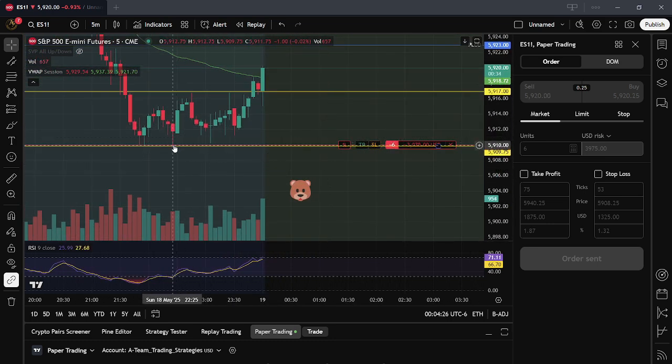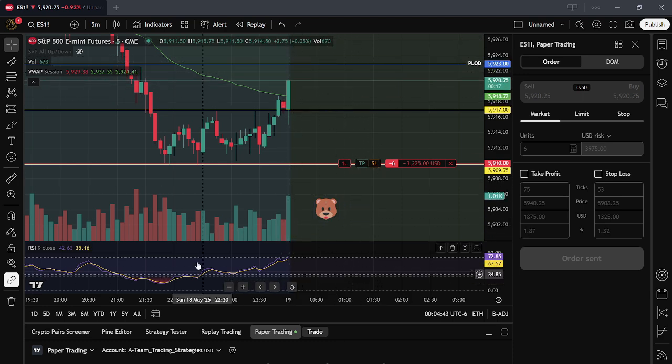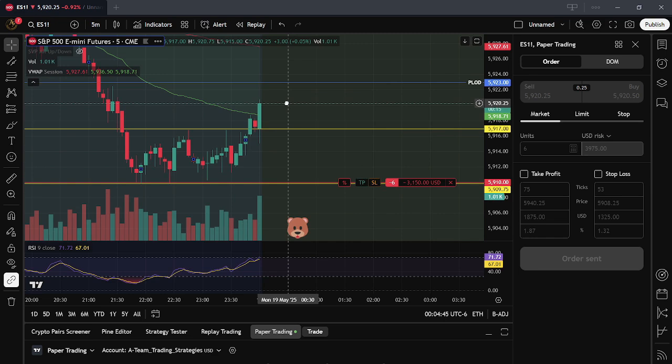Oh, got in at the very, very bottom of that wick. Horrible. It was just looking like it was going to go through, and I was thinking, oh yeah, get a quick profit. No. It just went right up on me, man. Getting into overbought territory. I mean, I got no stop. Just like at the very beginning of the day. But boy, I'm in pain now.